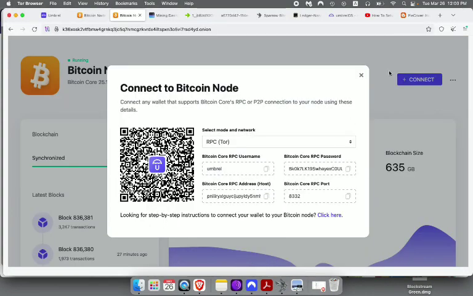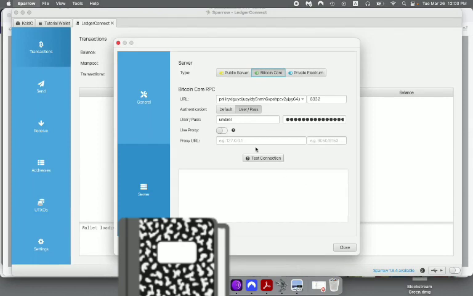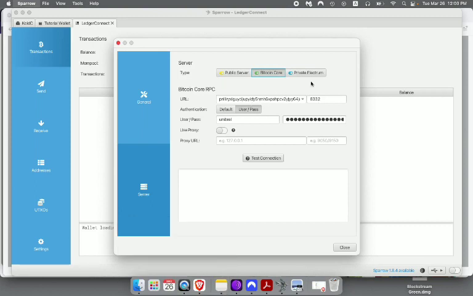So we got it there, good and simple, just like the setup here. If you have a private Electrum as well, you can connect to that, no problem.